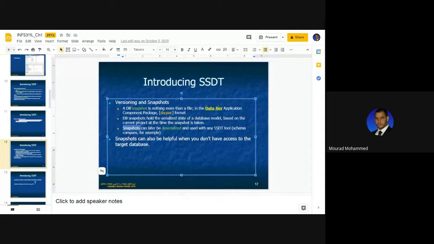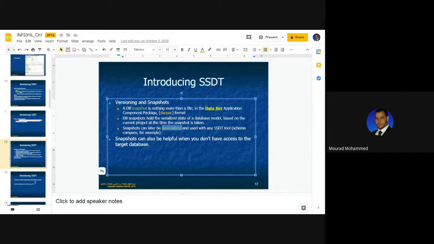Thus, once it is to be utilized to update the online database, the content of the snapshot would be deserialized, meaning those instances would be pushed to the online database one by one.